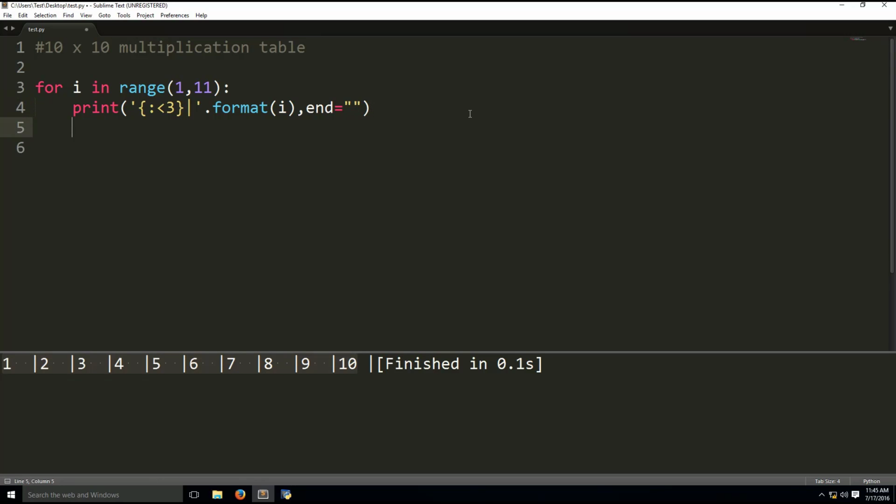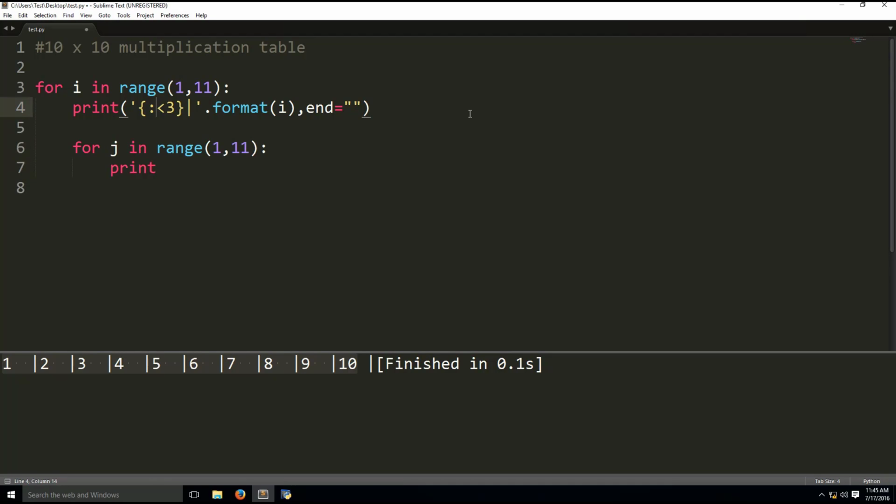So moving on, let's make our nested loop now. We're making the rows and columns now with this new for loop inside the first one. This is also going to be a range of 10 because we're doing a 10 by 10 table. So 1 to 11, same as before, colon, and then we're going to print.